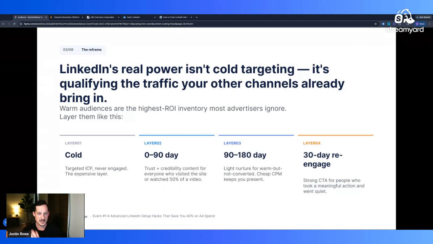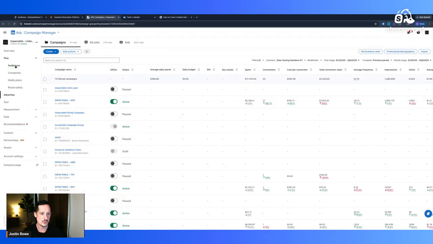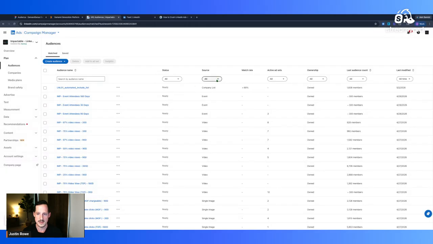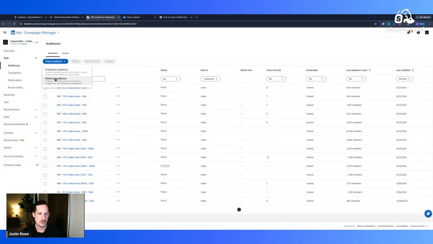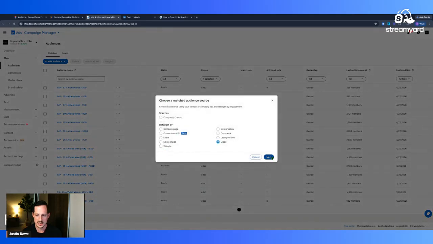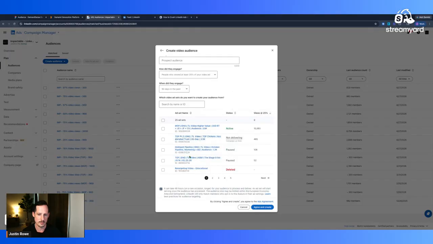You can set up audiences based on those that engage with your actual campaigns. For example, if you do video, not only can you retarget your video viewers, you actually get to select the specific campaigns that you want to pull from, which means one audience can be top of funnel video viewers, and that's going to fuel my 90-day retargeting. Another one could be those that are engaging and watching videos that are in my middle of the funnel. That should fuel and be fed to my bottom of funnel campaign.